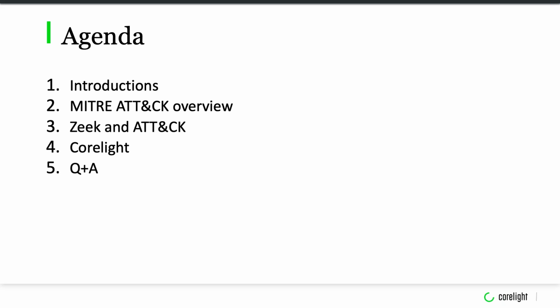The meat of this presentation, we're really going to dive into how Zeek, which is an open source network security monitor, how Zeek as a security tool can really help you look at some of the attack TTPs and start to monitor and detect some of them using techniques and scripts and logs that the Zeek tool generates.